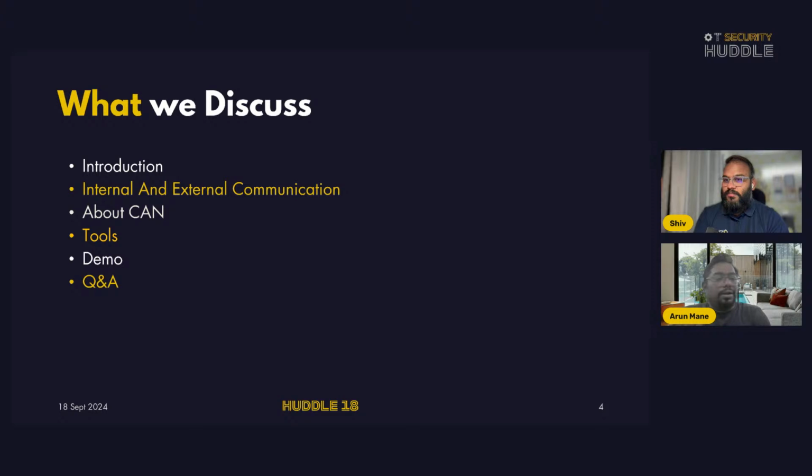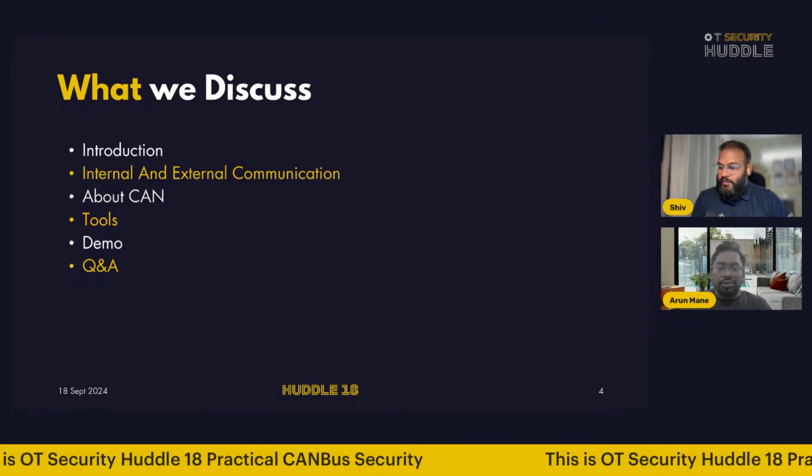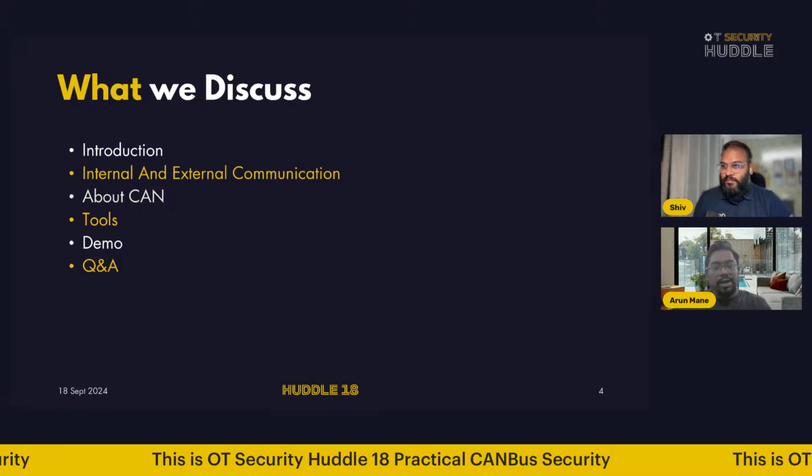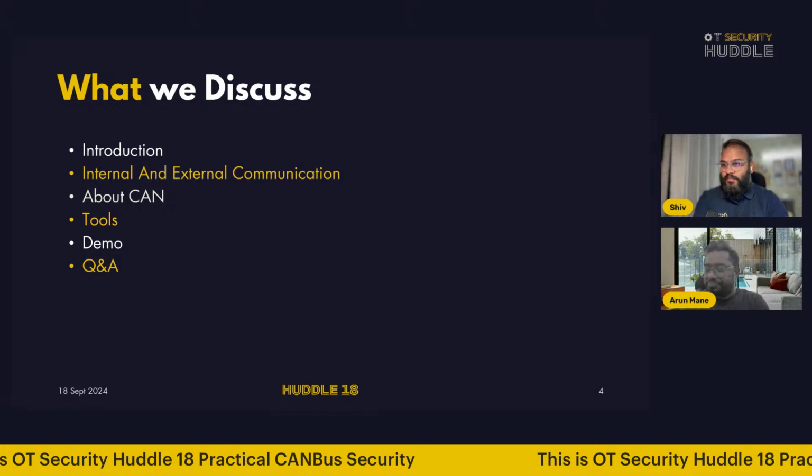Today we are going to understand and see some practical approaches to how we can take advantage of vulnerabilities in the CAN bus itself. Some vulnerabilities can be at the protocol level. Some vulnerabilities can be at the design level. It depends on the developer and how they go with the ECU and everything. And definitely, if time permits, we will show you real-time attacks on one of the ECUs, and we will discuss more in that case.